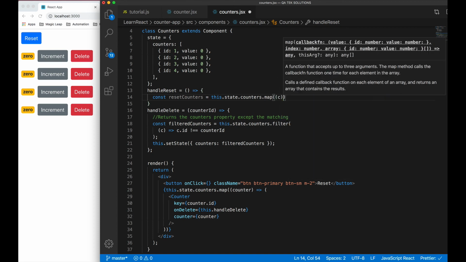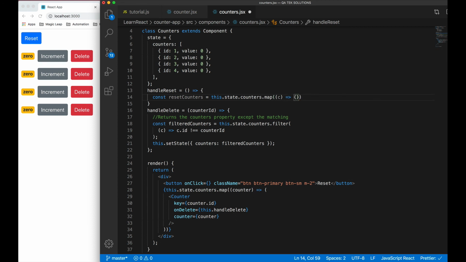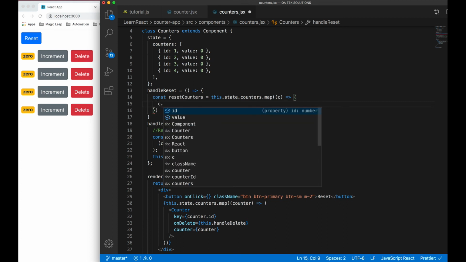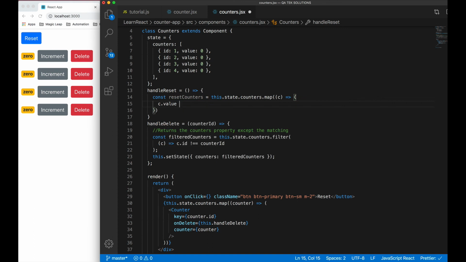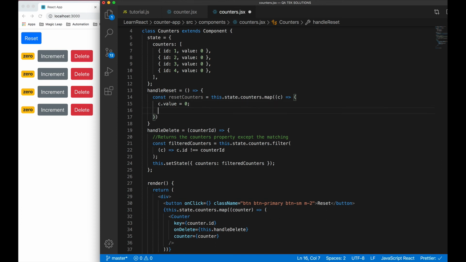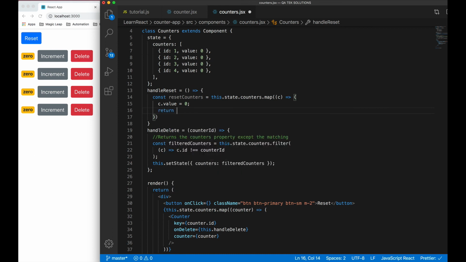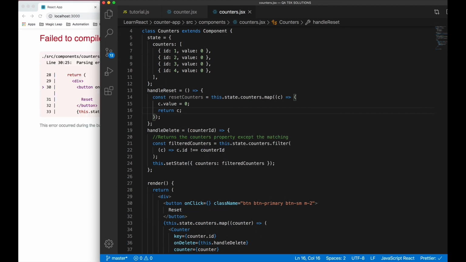We have a parameter called c, with an arrow function inside the map. So what are we trying to do? We set c.value equal to 0 whenever you click on the reset button, then return c. c stands for counter. Save it. So it breaks, but it's okay, don't worry. I just saved it, we're gonna fix it.